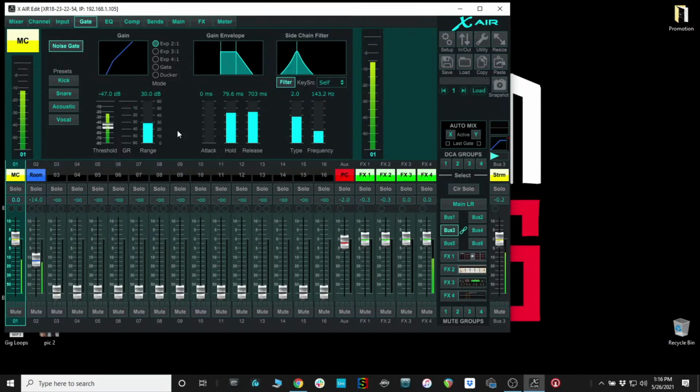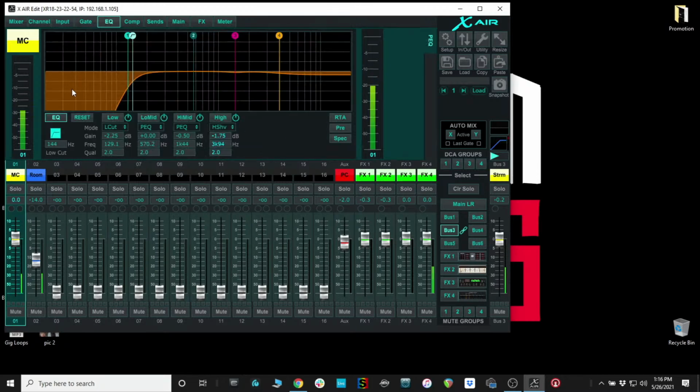All right, so next we're going to look at EQ. The only thing I'm doing on the EQ is I'm using a low cut to roll off anything below 140 hertz or so, because that's just bass that we don't need to hear from the speaker. And then these mics are a little bit bright, so you'll notice I'm using a shelf and I'm just taking away some of the high frequencies, okay?